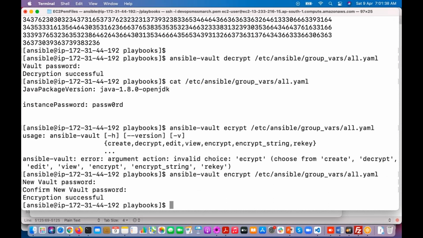So without decrypting, is it possible to view the content in all.yml? Yes. How? ansible-vault view, specify the file name.